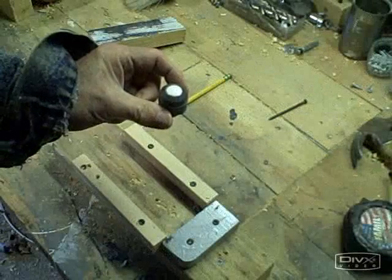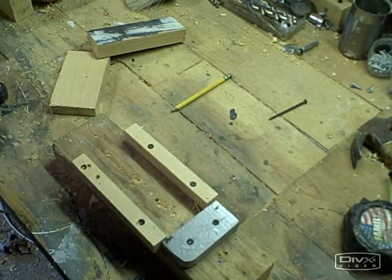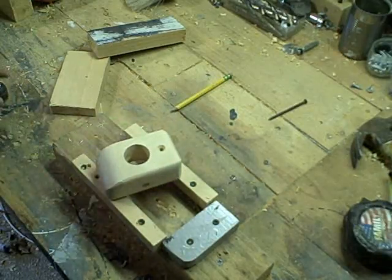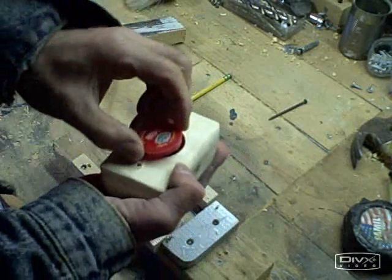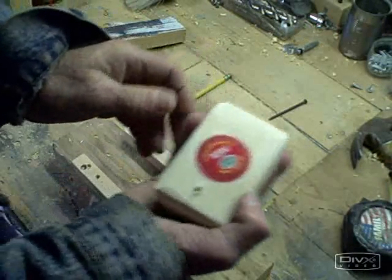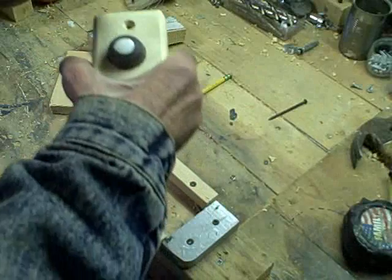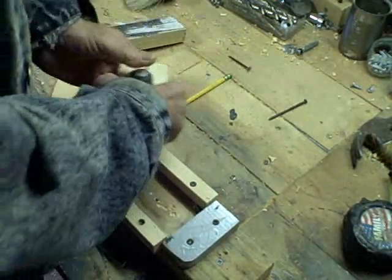We'll feed the wire through — we made the eye for the SkyEye, but now we need to mount it. In order to do that, we're going to need a mounting block. I'm going to use 2x3s; you could use whatever you like. It's going to look something like this, and then you'll use the cap from a milk container to seal off the back. This will be mounted on a wall or a collector with a mounting screw. Let's see if we can build one.